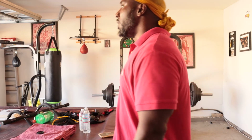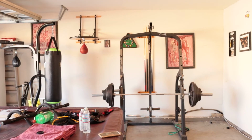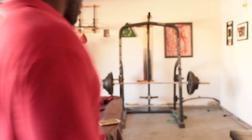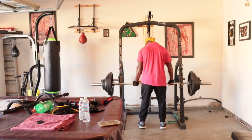All right. And so it's important with your stance that the weight is evenly balanced and that your stance is good. You know what I'm saying? You want to make sure. And see, you can see me all over there, right? Make sure you can see my feet and everything. Stand down just a little bit. Yeah. All right, here we go. So I want to make sure that stance is real good. I'm going to see my feet too.